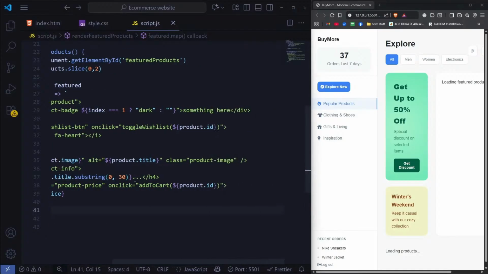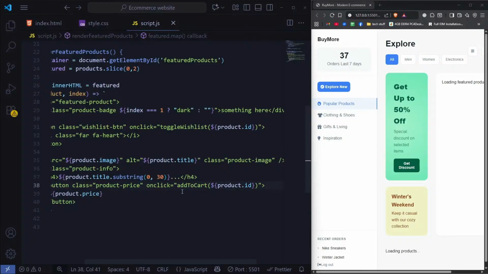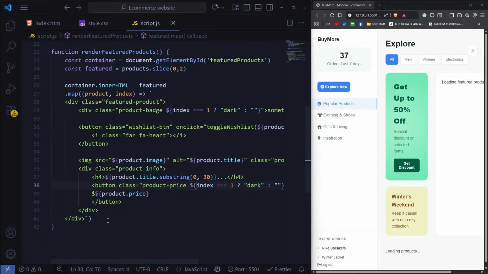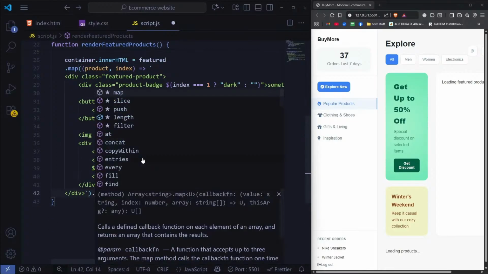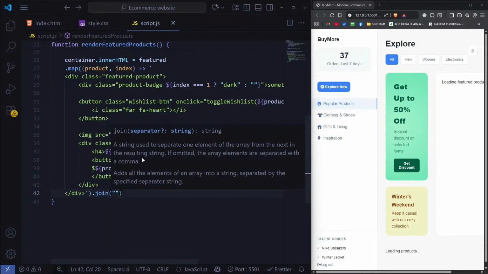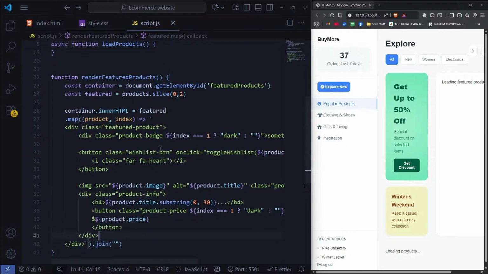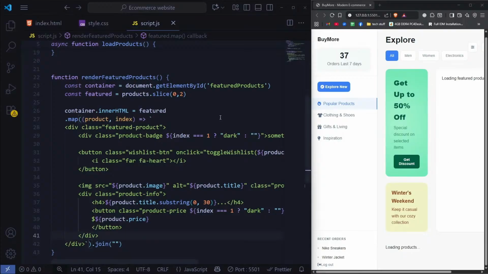Now next thing that I need to make is we have to do the same for this. I'm just gonna copy that and paste that there. And that is our thing. So that will return me that. And last, I need to do dot join, but to join that by empty string. That will basically convert everything to string here. And that will render the products, right?